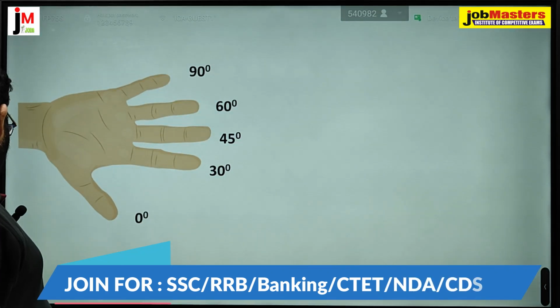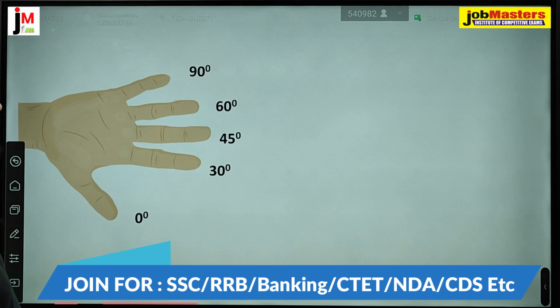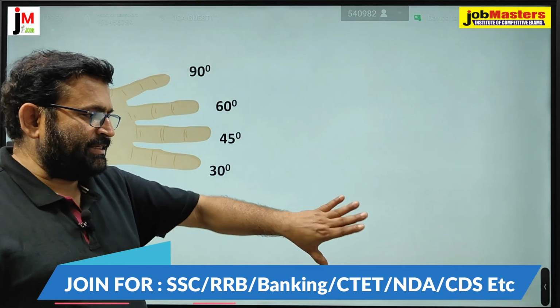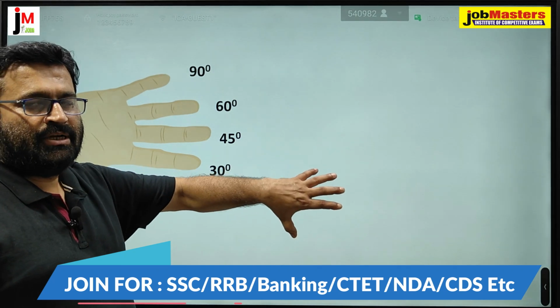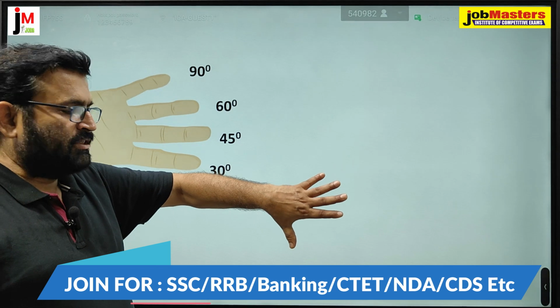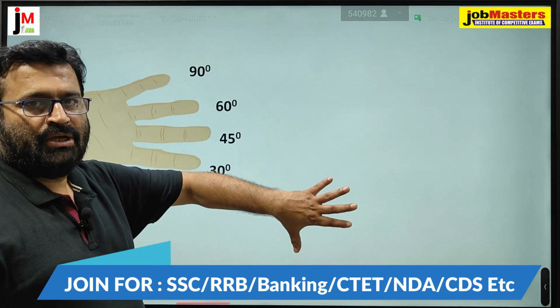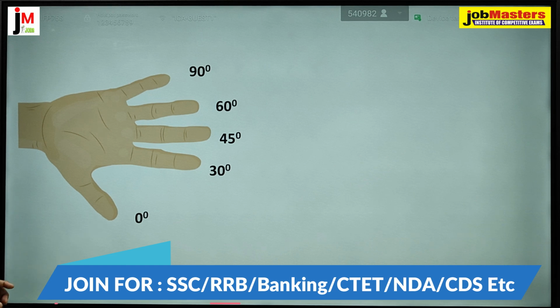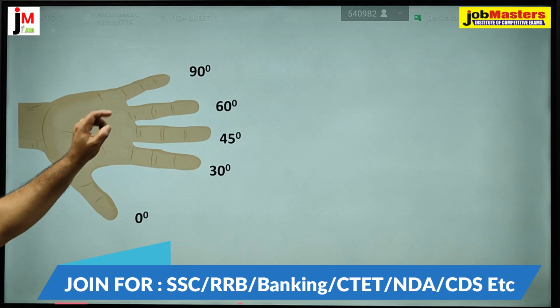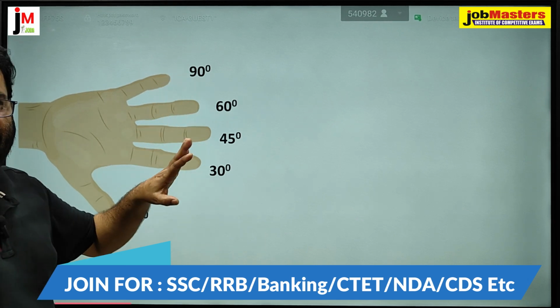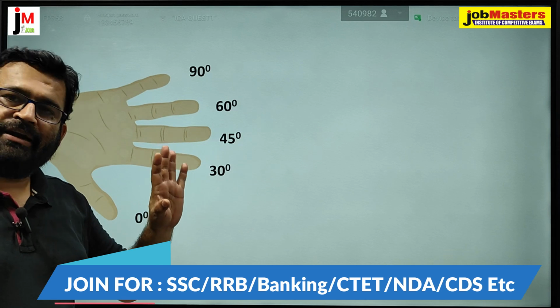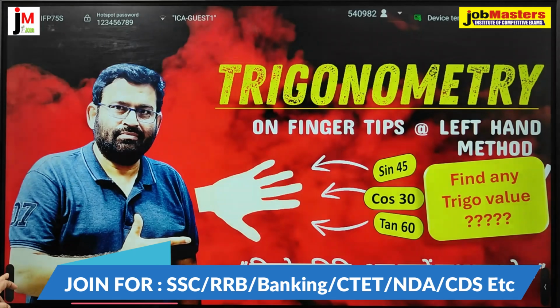So my method, which is known as the left hand method, works like this: first of all you have to hold your left hand like this, thumb downwards and other fingers upwards. So the first step is to hold your hand like this. This is the position I have drawn here, and from here we can find all the values of angles from 0 to 90, which are very easy to find: 0 degree, 30 degree, 45 degree, 60 degree and 90 degree. We can find any value of any trigonometric identity and any trigonometric function.